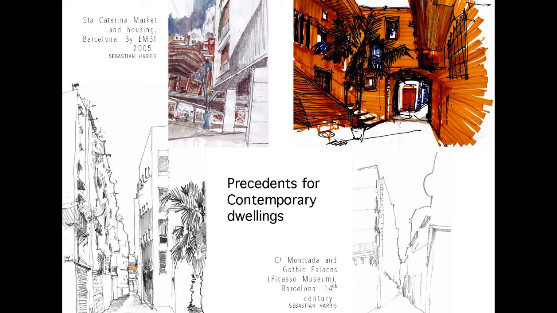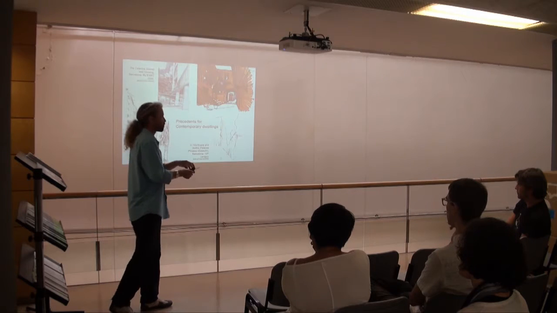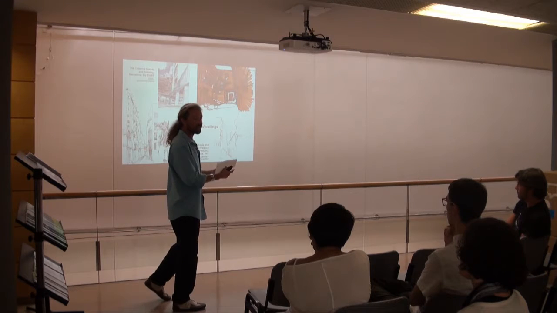On the other hand, it doesn't have to be like this. If we look at the example of Santa Catarina market here in Barcelona: on the left we have some very narrow streets leading up to the market — very narrow, very tall, very dense. But you see the combination with an open central public space, the market square right in the heart of the project. This becomes a semi-private, semi-public area which allows a breathing space for the social housing incorporated into the project. You have very narrow spaces outside, but that's compensated by very generous public spaces in the middle.